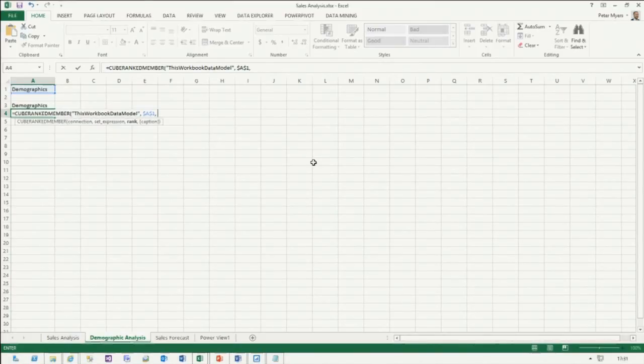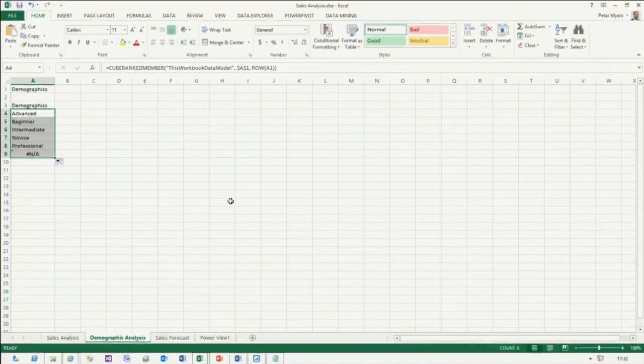So from that set, which ranked member do I want? I'd probably want ranked member number 1, but because I'm building up a template, I use the row function. Row of A1 returns 1. Row of A592 returns 592. So the fact that I use a relative reference for A1 means that if I copy this down, there are the other members in the set. We see here in cell A9 that I get an error because we've exceeded the boundaries of the set. So I just delete it.